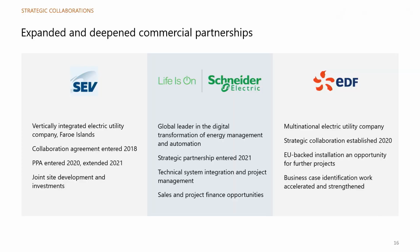Southeast Asia is huge for us. It's also the area where we need to do the most on this planet to fight climate change. Brown coal and diesel, very difficult with a lot of islands and distributed generation needed. That's where the match is the best for us. We work with strong global partners, and this list should be added to with several more already. And I think that's a clever way for us to really get the commercial wheels turning.